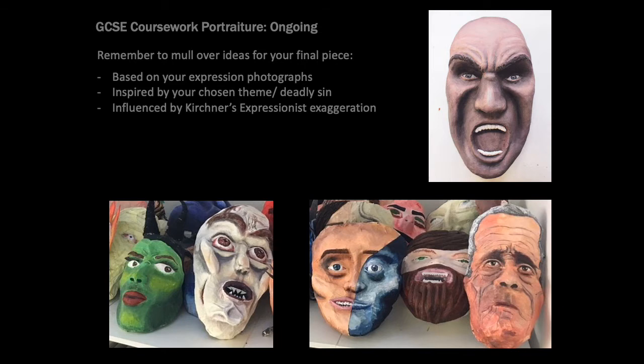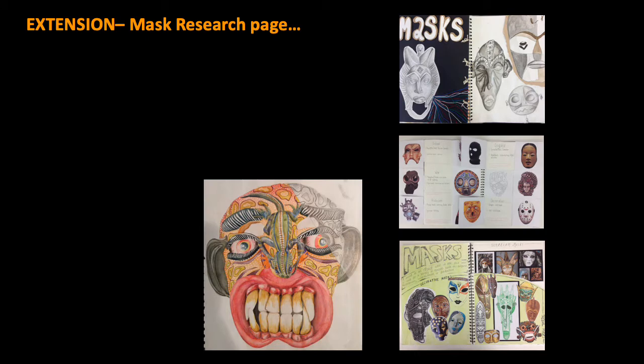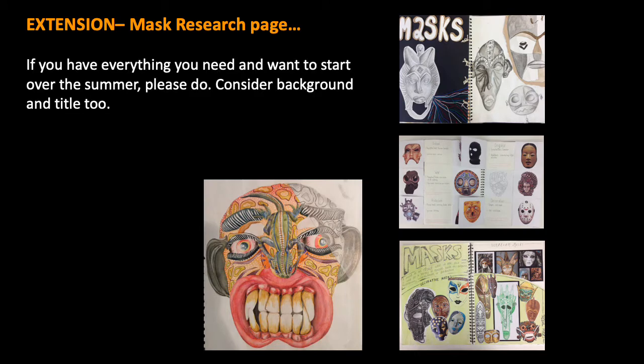But for now, another thing to remind you of is that the piece of work you've been working on recently is a mask research page, and so far you've done some good annotation paragraphs, you found some interesting masks, you've even done some really cool 3D drawings of them, and we will be putting that together as a page next term probably. But if you want to get ahead over the summer and put it together as a page, and you've got everything you need to do that at home, then by all means go ahead and do that as an extension. Don't forget to consider a background and title too.